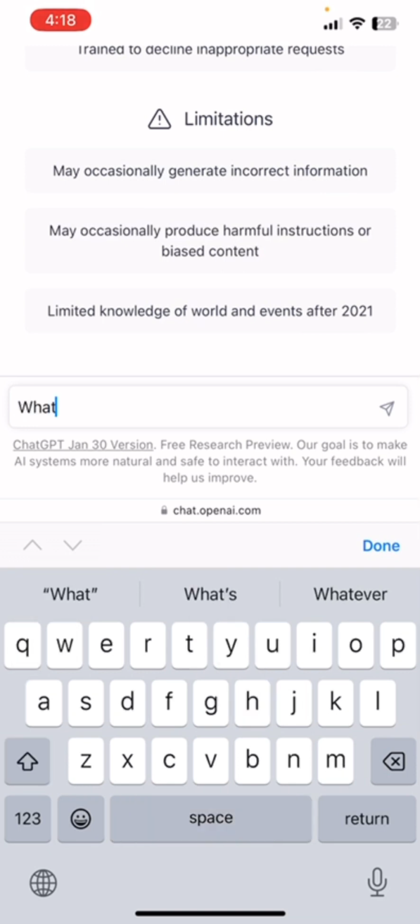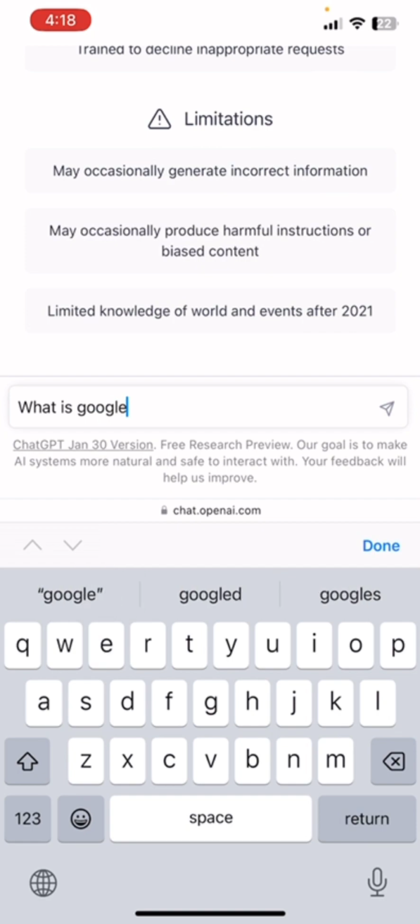And as you have seen, the notification I got from ChatGPT is that ChatGPT Plus is also available in the United Arab Emirates. I'm living in the UAE, so this facility is also available in my country. So I will show you guys how to use ChatGPT through mobile as well.